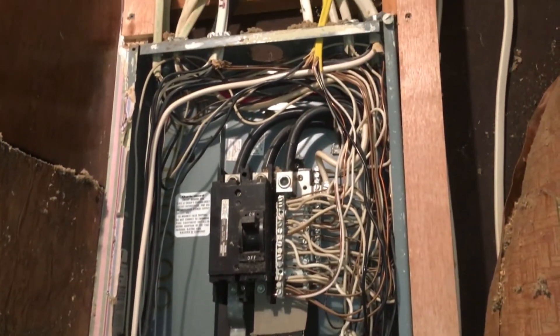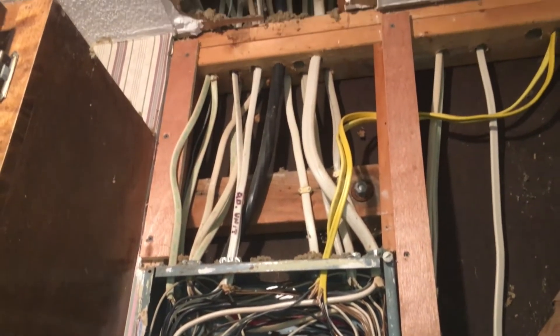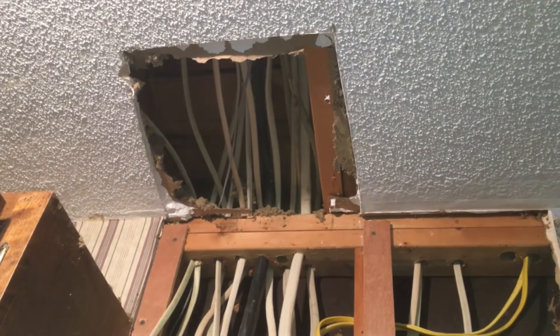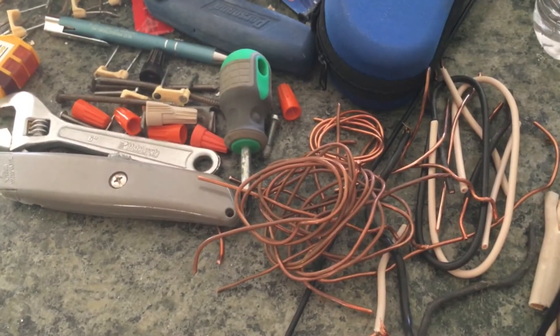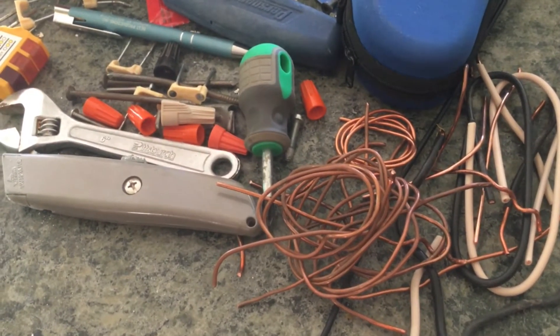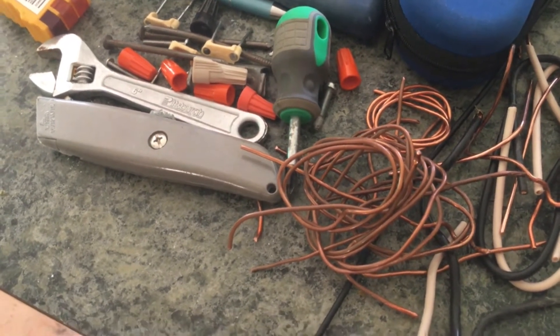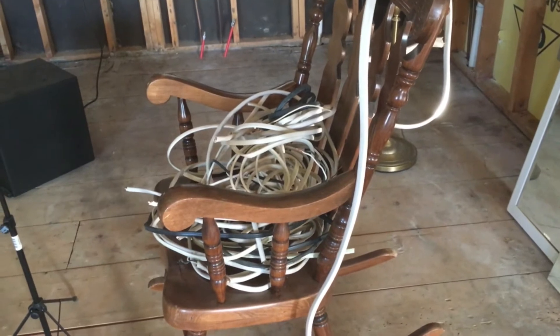We took the front panel off for better access, and yeah, I had to cut some of the ceiling — that's a story. I have lots of little bits of wire, wire nuts, and staples — things I've been able to salvage and hopefully use at some point in time.